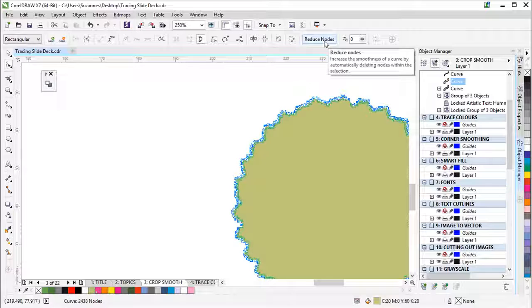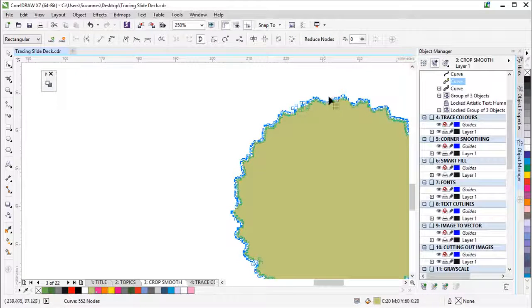But having said that, if you click on Reduce Nodes, some nodes are removed, but only to the point where the shape of the object would start to change. So Reduce Nodes takes away as many nodes as possible without changing the shape. Here, the slider bar, on the other hand, I can again reduce nodes, but as I reduce the nodes, the shape is going to change.